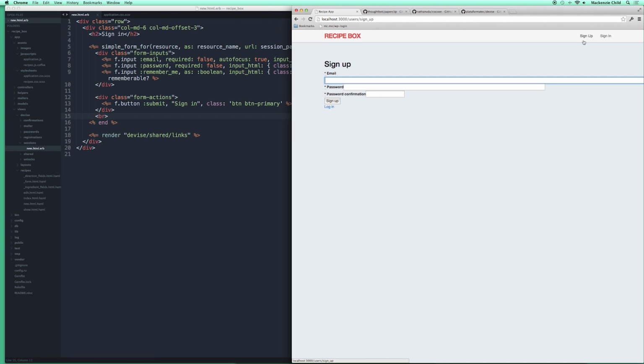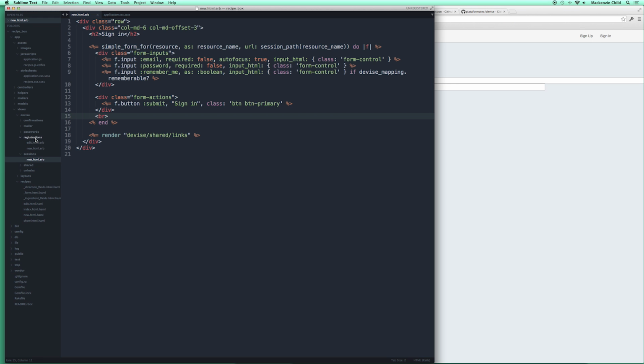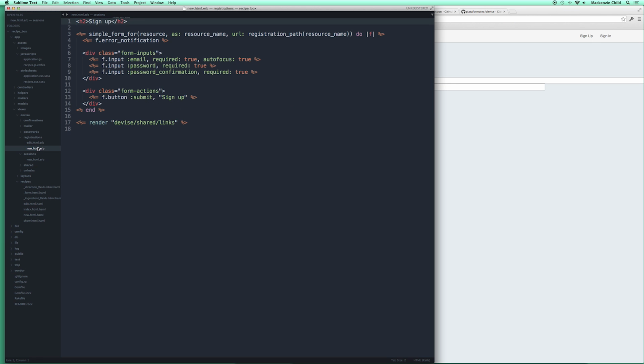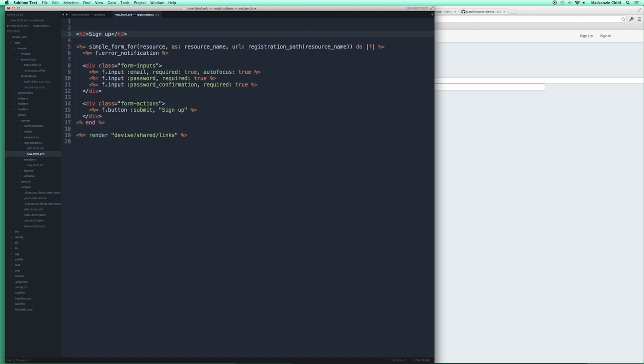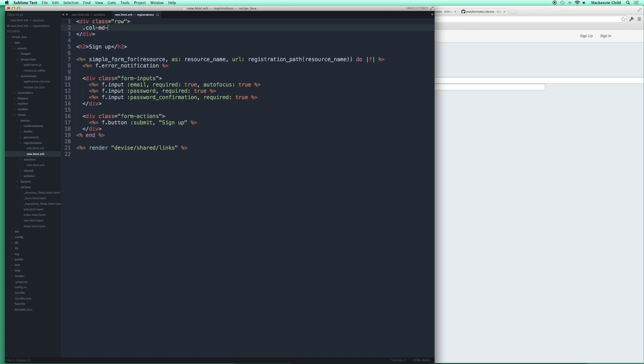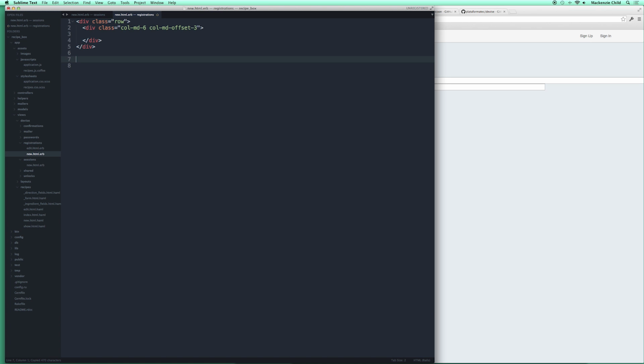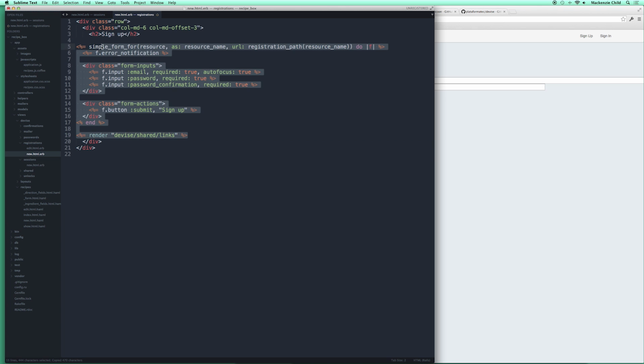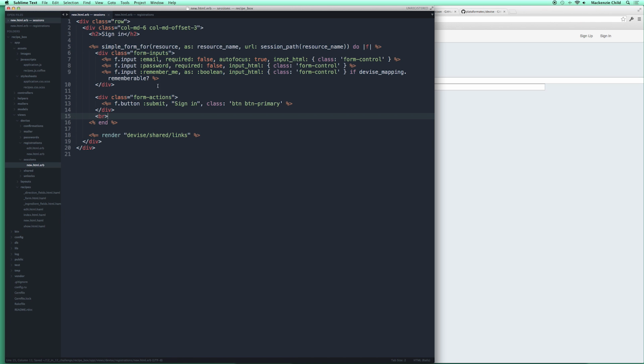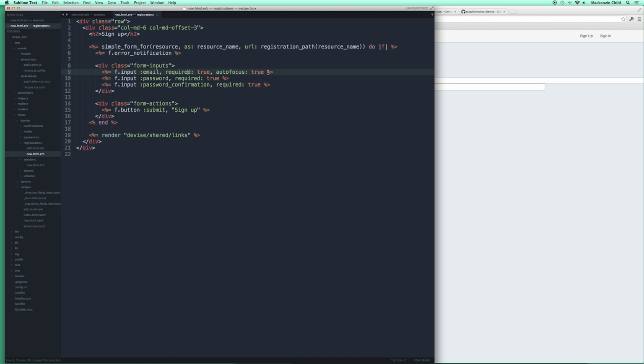Cool. Now the sign up is just as bad. So let's go to registration new.html.erb. All right. And again, let's add a row div, then column MD-6, another one, column MD offset 3. Cool, and then we'll just copy and paste these, tab it over, and then let's grab the input HTML form control class, and we'll add that to these 3.